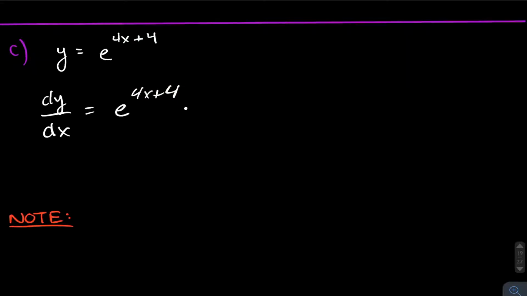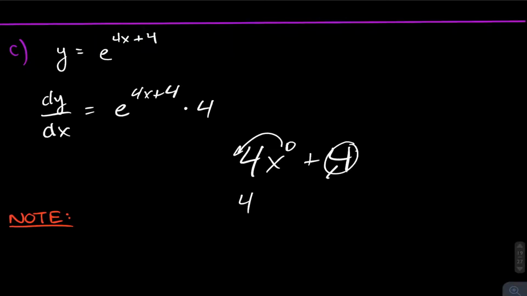And we just end up getting, sorry, not e. The derivative of 4x plus 4 is just 4. Why? Well, with 4x, you have a 1 in the exponent on x here. Move this out to the front, and this becomes a 0. So you just have 4, and then you have plus 4. This is a constant, so it goes to 0. So you just get 4.